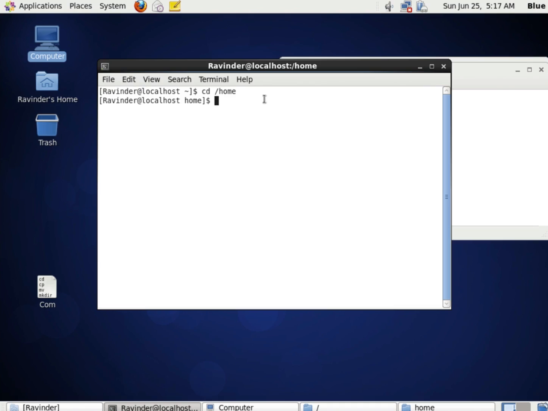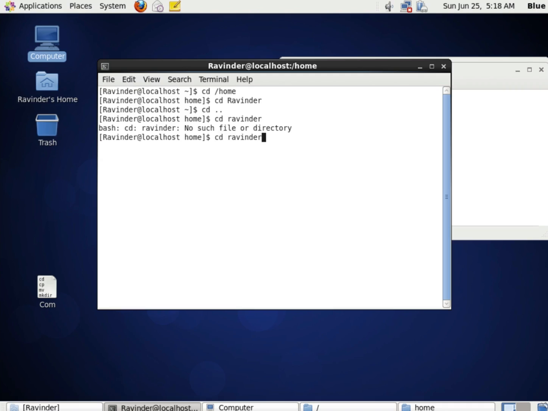Now the next tab is Ravinder. As I was talking about case sensitivity, you can see if I type here small caps ravinder, then it will say no such directory found.